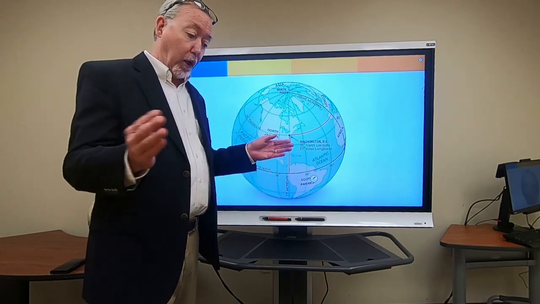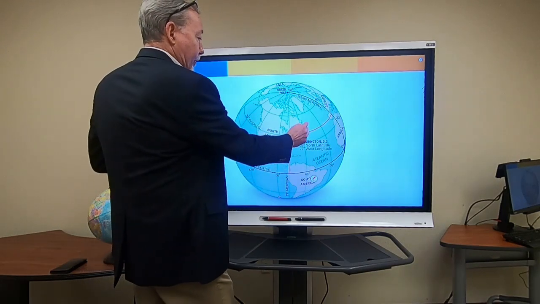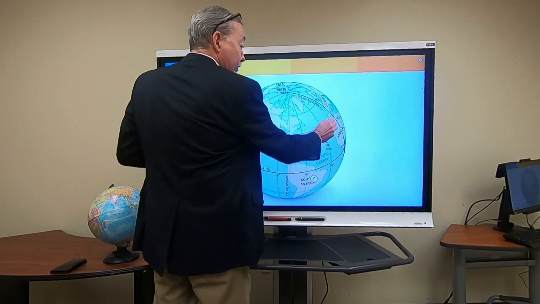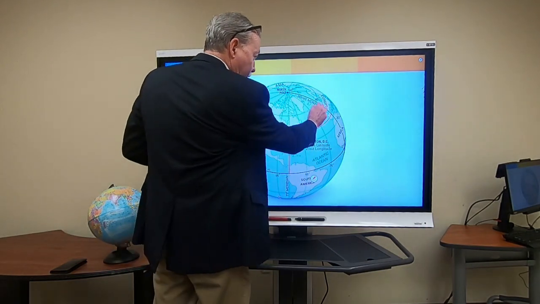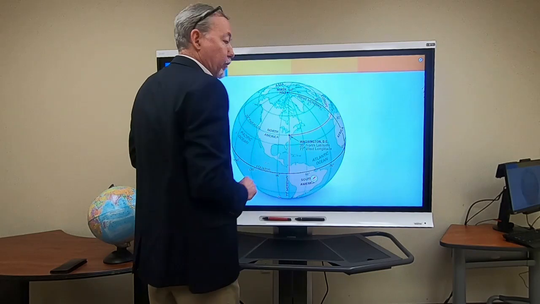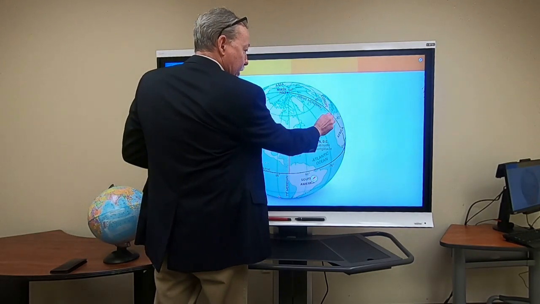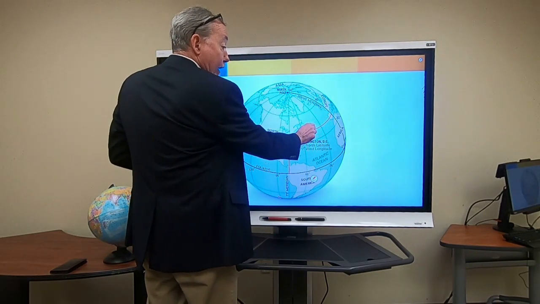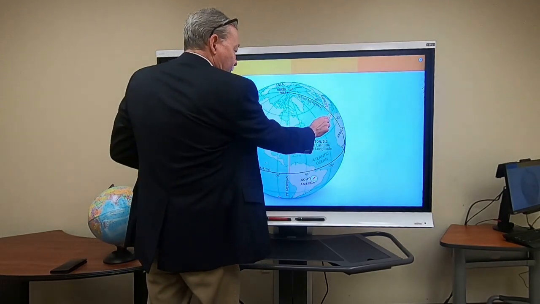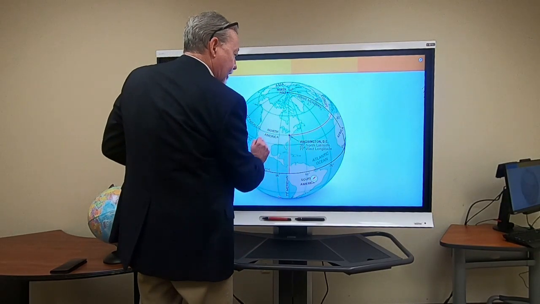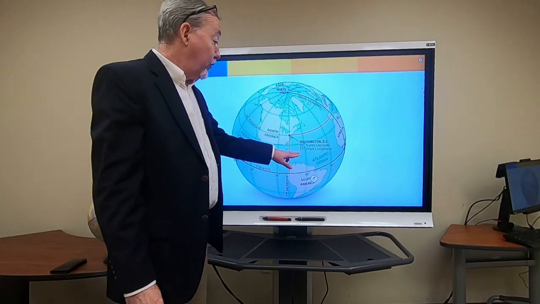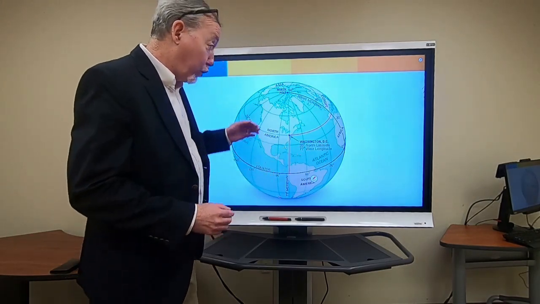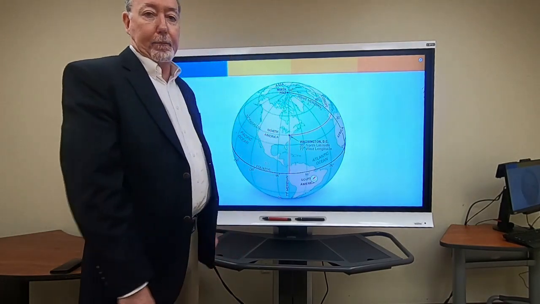Well, what about the longitude? Again, longitude's used to go east or west. Well, this is the prime meridian. That's my most important longitude line. So that's the one I'm going to start with. That's 0 degrees longitude. What I'm going to do is I'm going to leave the prime meridian and I'm going to travel west, west all the way across the ocean until I hit Washington, D.C. And you can tell that's about 77 degrees from the prime meridian.